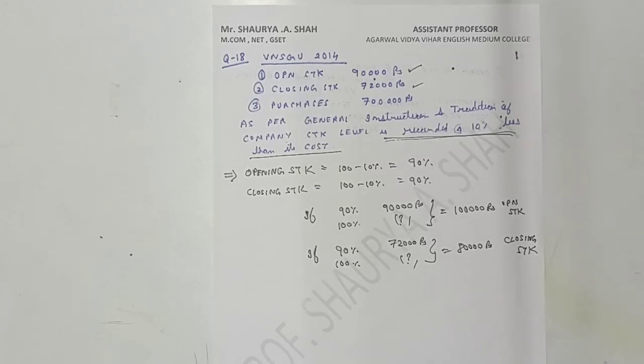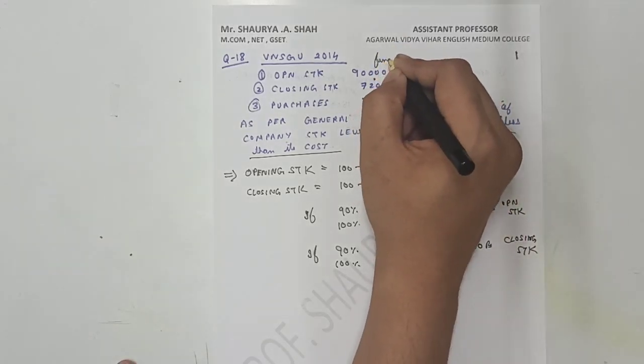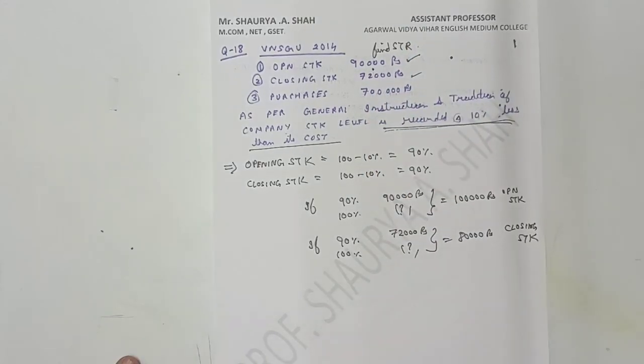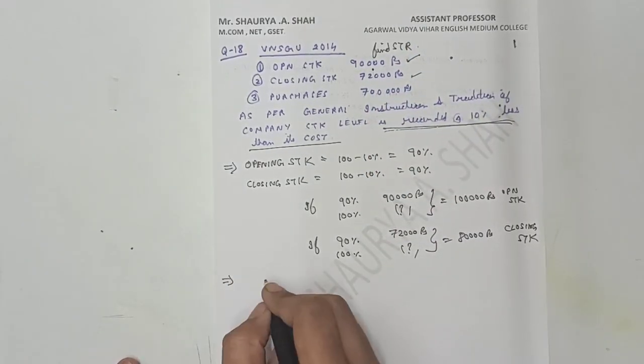Always your ratios are calculated at cost, right? So whatever the case is, first you need to find out the cost for it. Is it clear? Now what is to be finding out? You have to find out stock turnover ratio in this sum. So same concept, same things, everything remains the same.